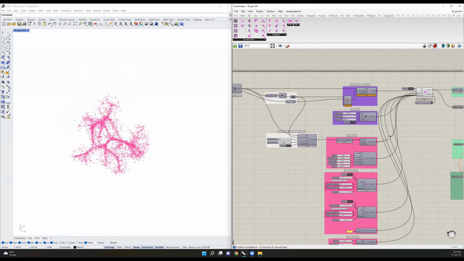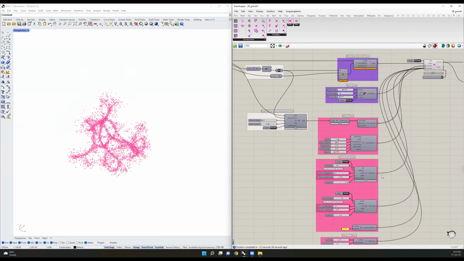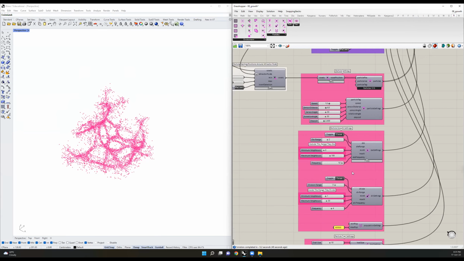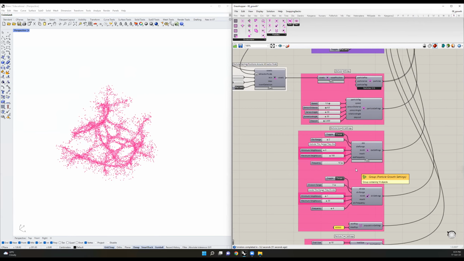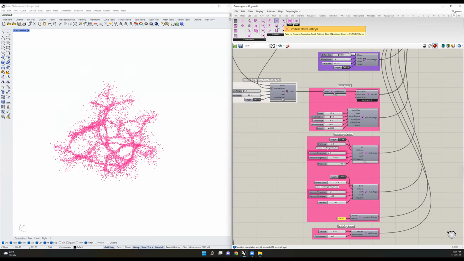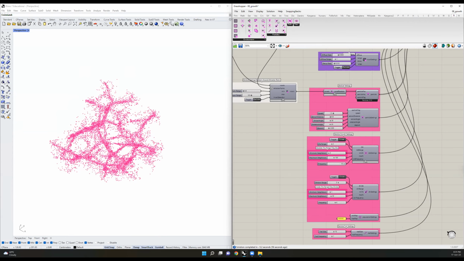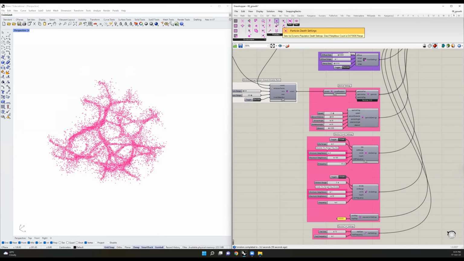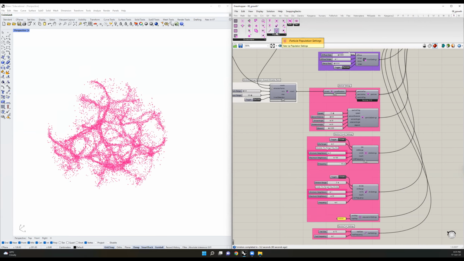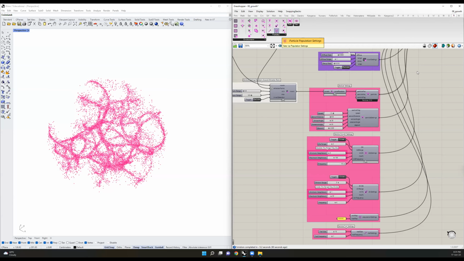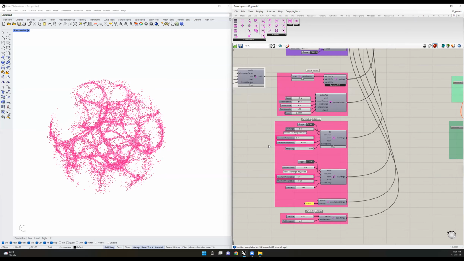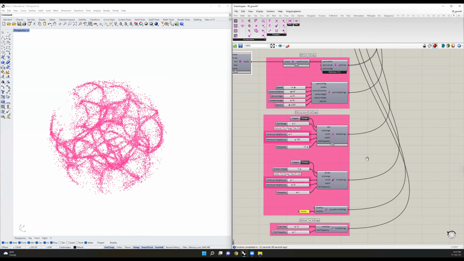But when it comes to particles, we have something called area particle growth settings. In the particles, we have these 3 components: particle depth settings, particle division settings, and particle population settings. Each one of them controls something about growth.